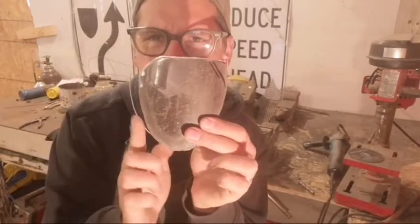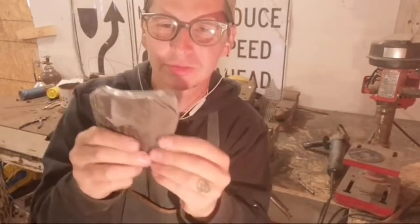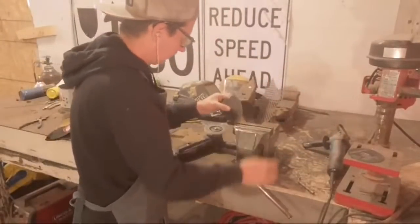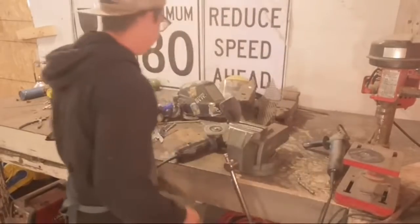See how it's got a good shape to it. Of course, this is somewhat abstract, so it's not going to be perfect or anything. So now I'll cut that one off there. And I think we'll be well on our way. Okay, it's going to be loud again.